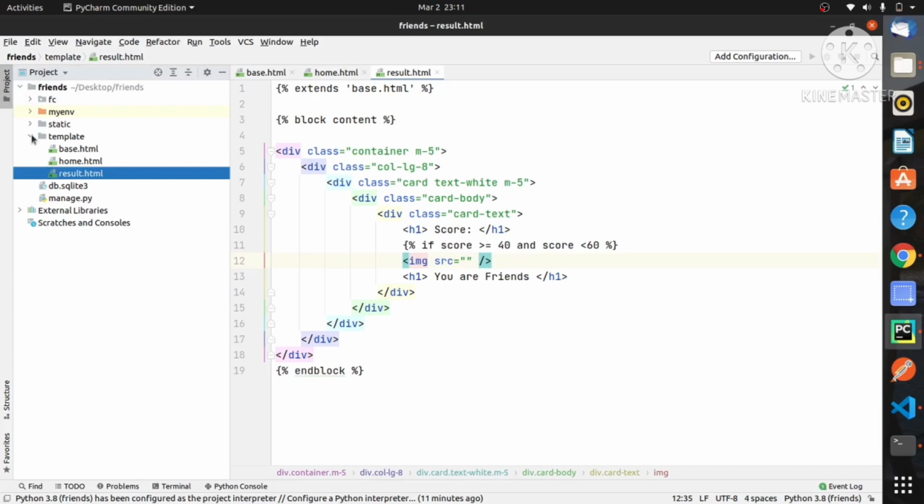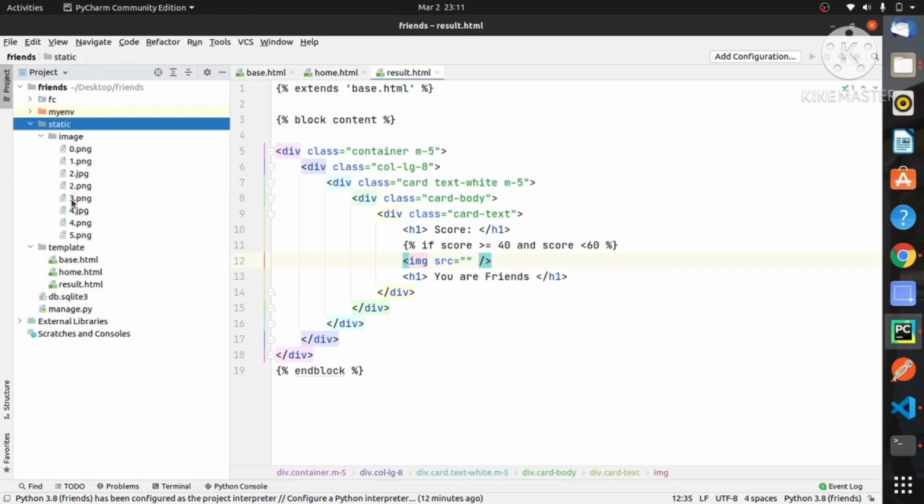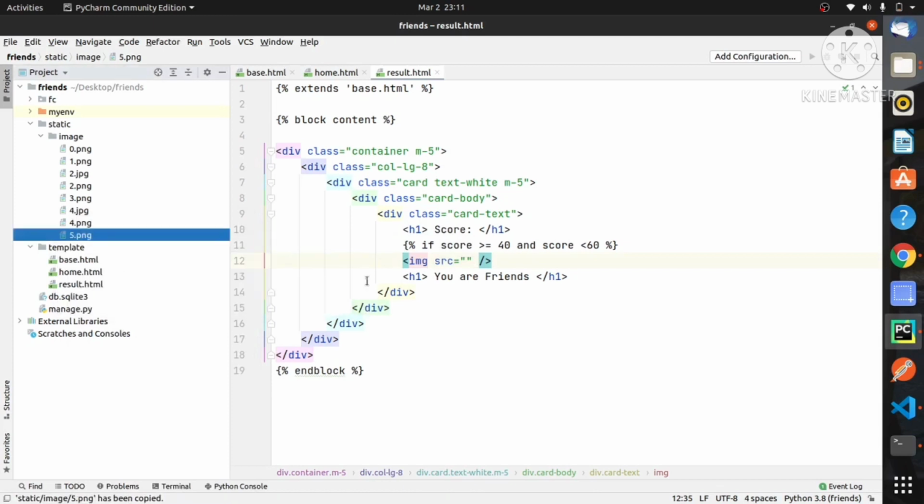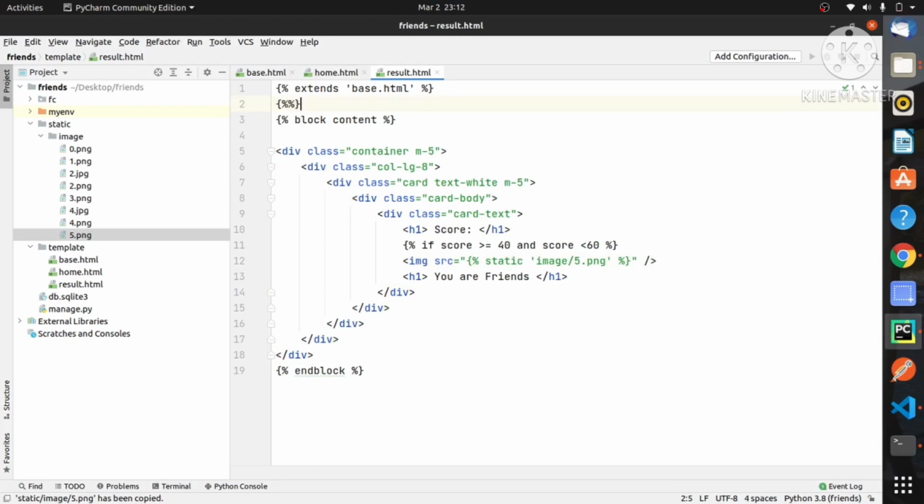Now we are going to use images. Fifth image, copy the path and paste it here, remove the static, and rather than this use load static. So I use template tag static, and we will load static.